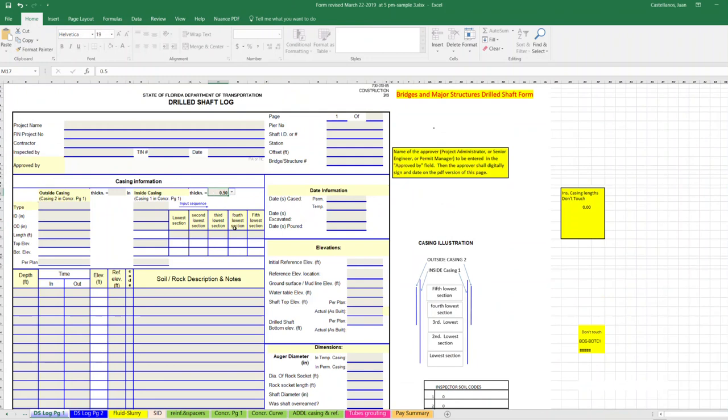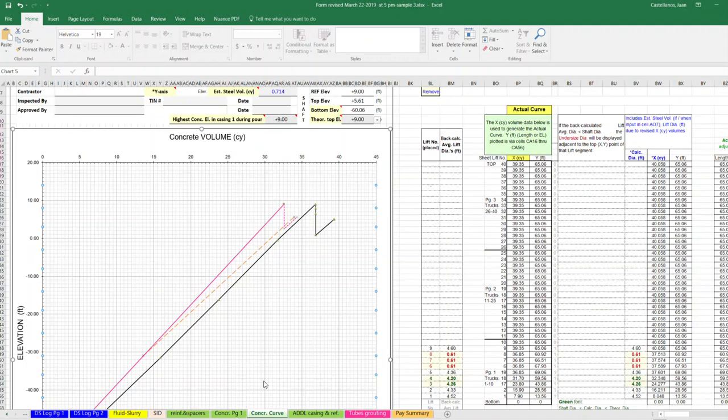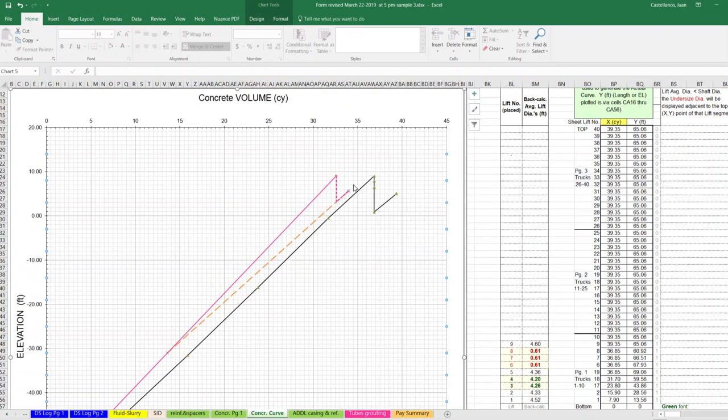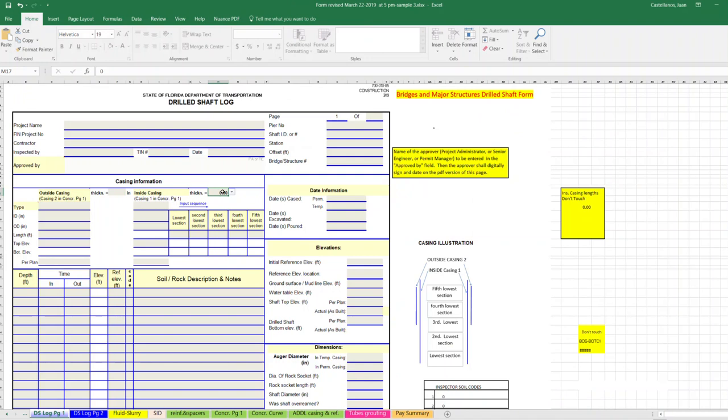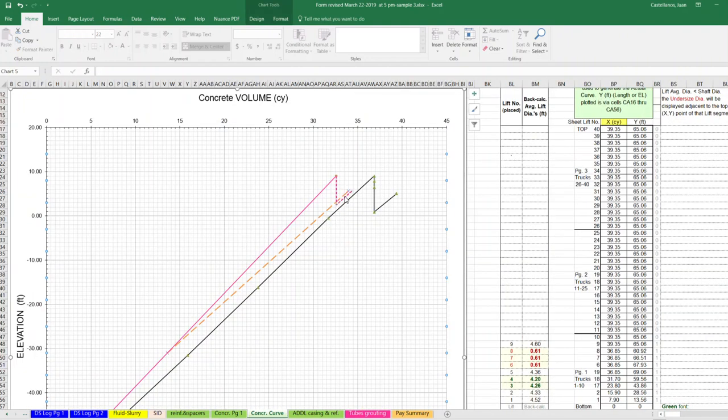If I input only 0, if I didn't input any thickness at all on casing 1, you would go completely back to the theoretical. But because there is some thickness, and the thickness also takes volume, let's put 0.5 inches again. So the concrete curve will drop a little more because of the thickness of the casing. And this could be important, especially in very deep casings.